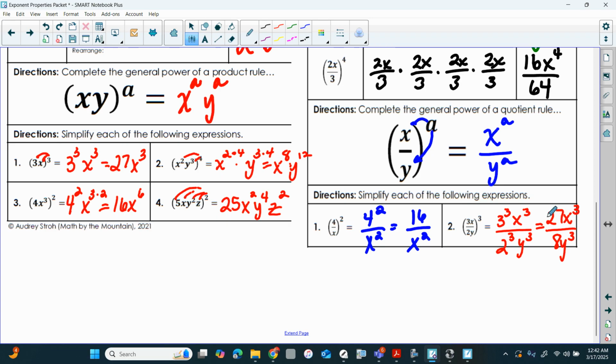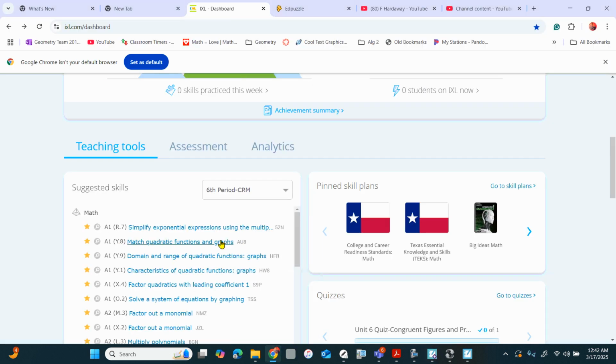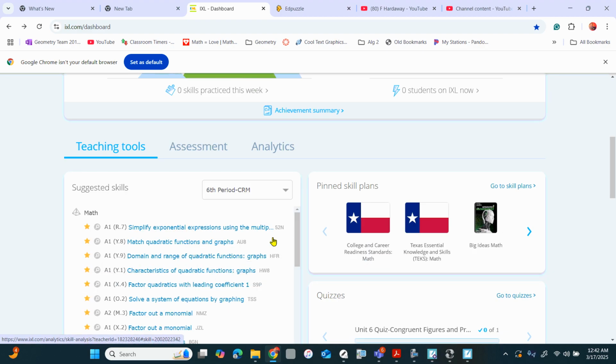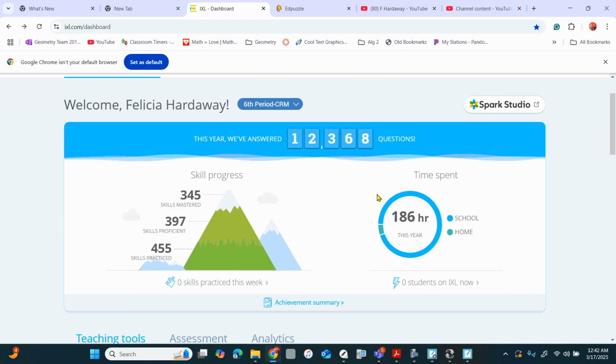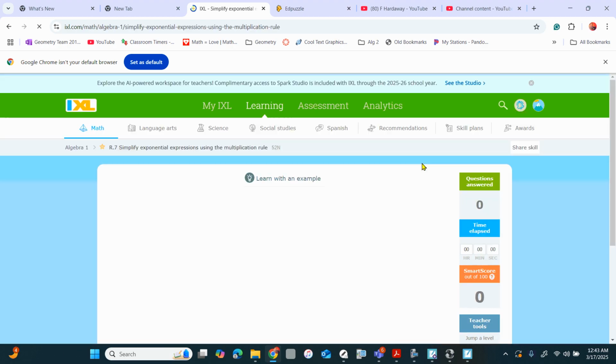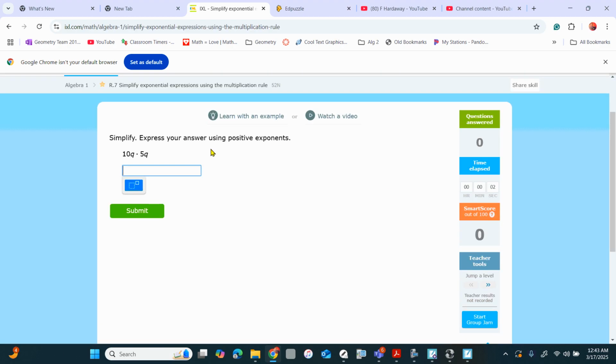Alright, so now you're going to use these rules to do some practice on IXL. So let me find where my IXL is. This is it. Yours might not be in this order. I think this is y'all's class. No, it's not. Yes, it is. Yeah, the one you have to do is 52. And if you can't find it, you can just hit the magnifying glass here and then type in those 3 letters that I have on your checklist. 52N. It'll pop up. Yep, here it is. And then you go into it.